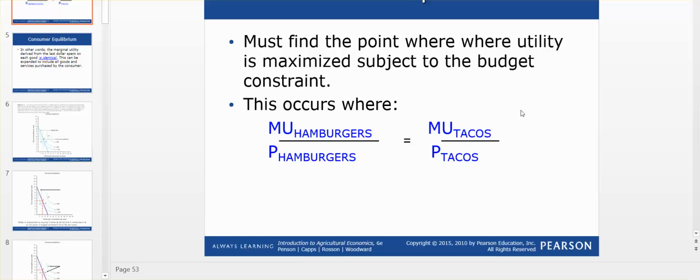Again, this is in the PowerPoints that are available for the Chapter 4 lecture, so feel free to look at those. And this should help you in completing assignment number 2.